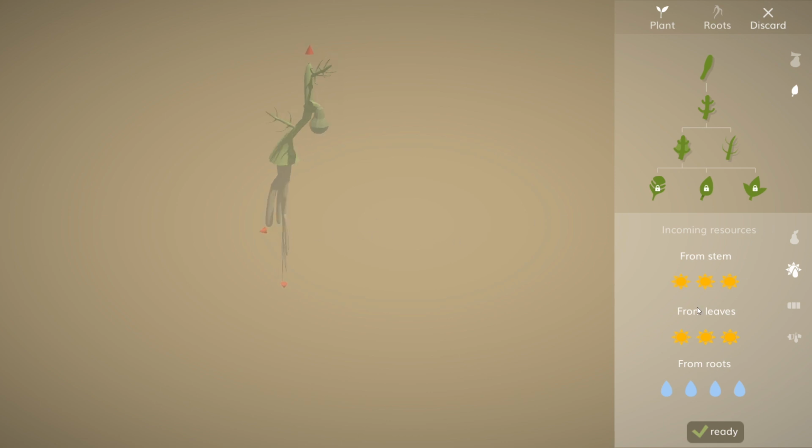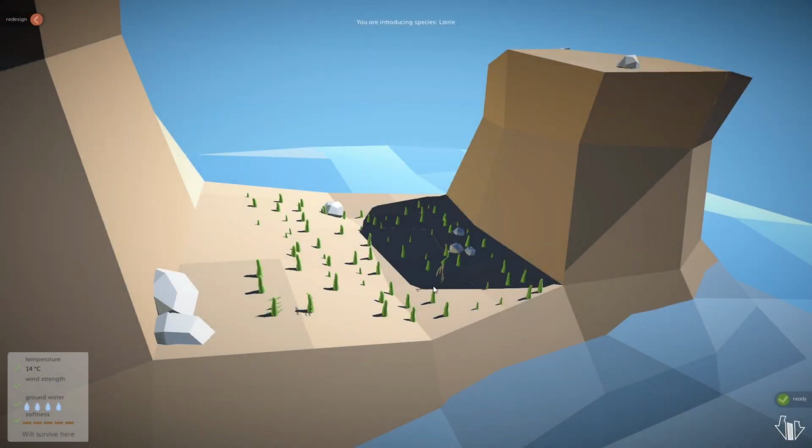Because I'm very interested in trying to make it... But it might just be that I need different roots. I mean, eventually I'm going to have branches and things. Well, let's try this anyway. I want to see what this does. I'm very interested in this one. It's a very different design. It seemingly will survive in many, many different places, actually.